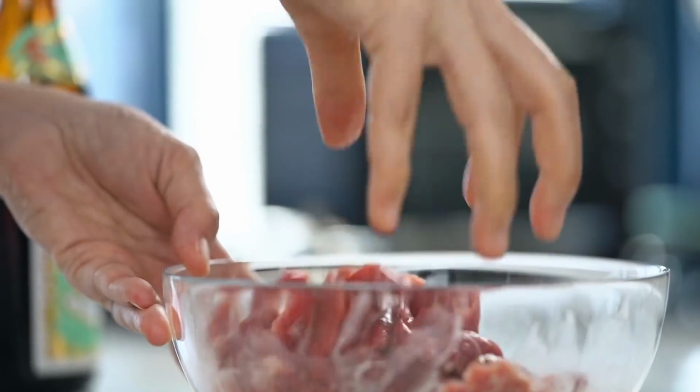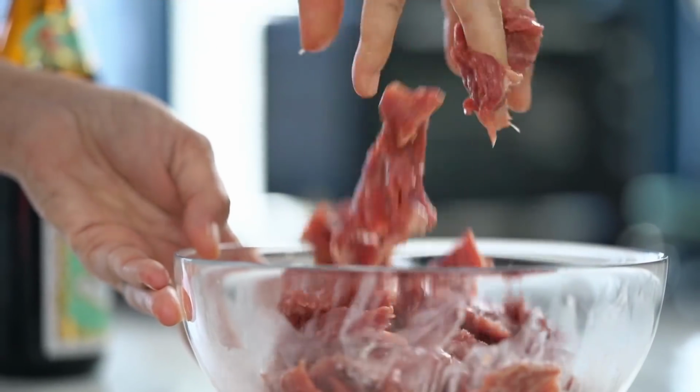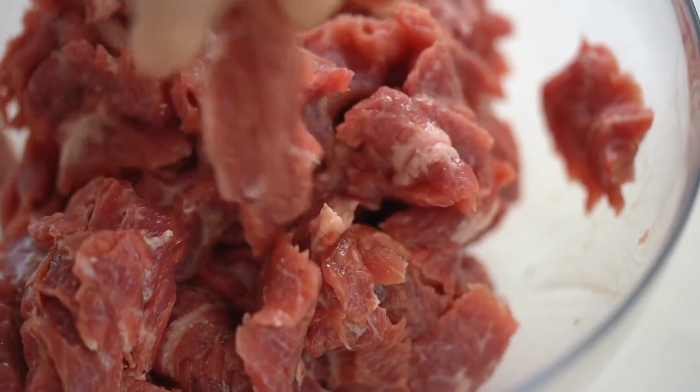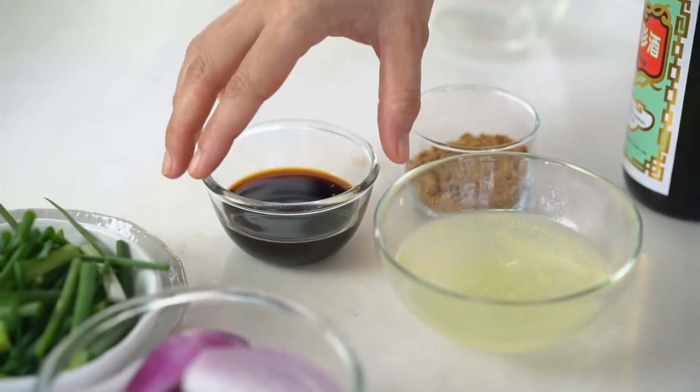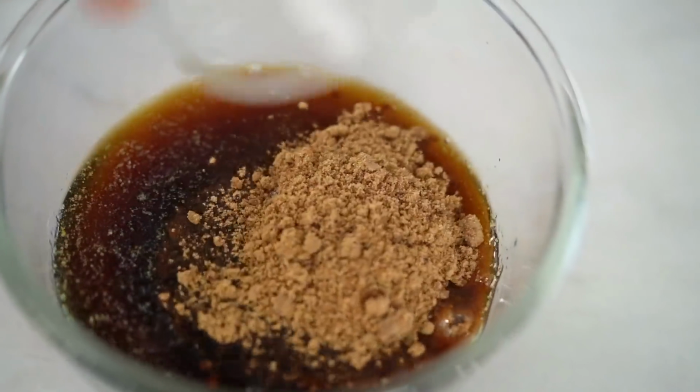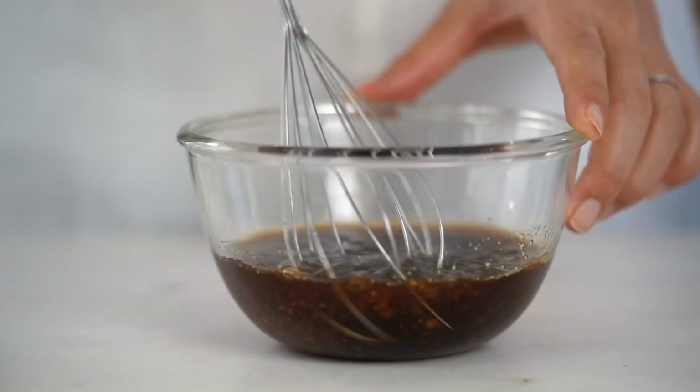And you really need to get in here with your hands and mix everything. Make sure each of those pieces of beef has a nice coating of that marinade. Now for the stir fry sauce, really simple, just some soy sauce, chicken stock, some brown sugar, and a little bit more Chinese wine. Let's give that a mix to help that sugar dissolve a little bit.